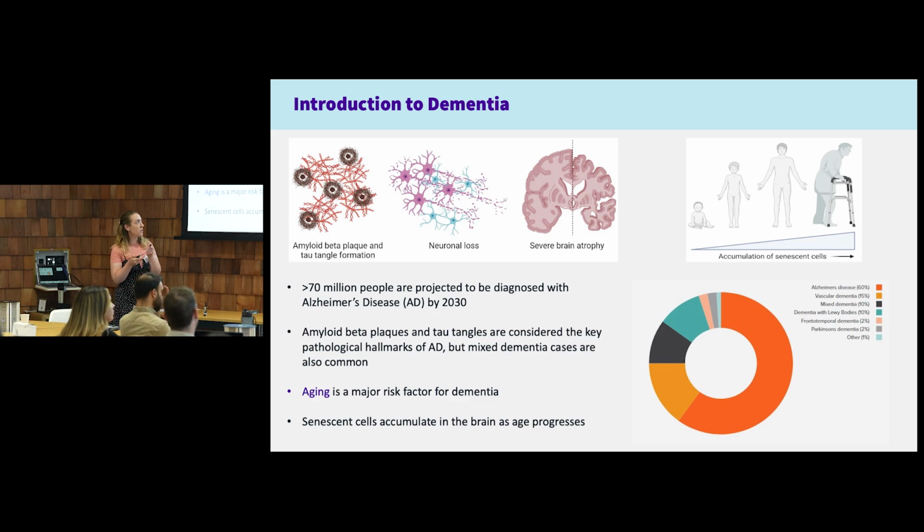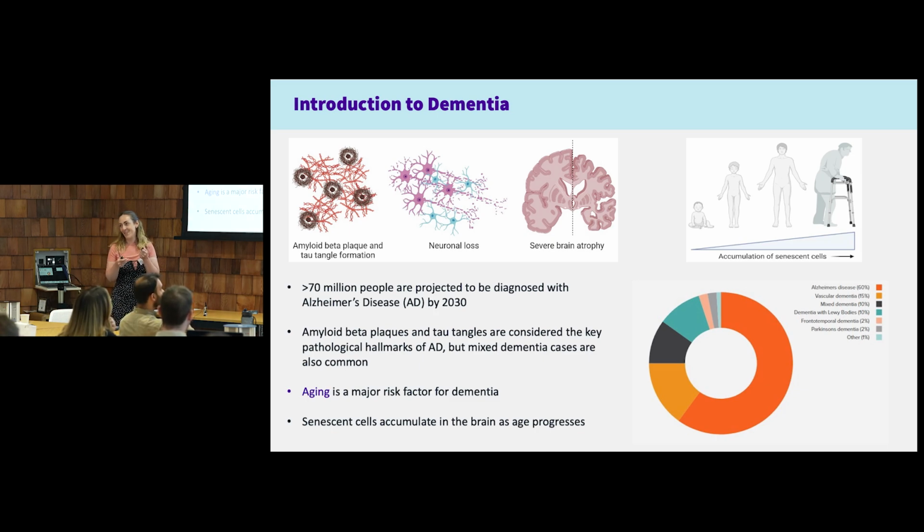And a lot of the treatments that have been tried that are based on these classical pathologies of amyloid beta and tau haven't performed quite as well as we might have hoped. Potentially one of the reasons for this is that we haven't really considered many of the modulating factors that drive this very complex picture of diagnosis and progression of dementia, as I said, particularly in this later life group.